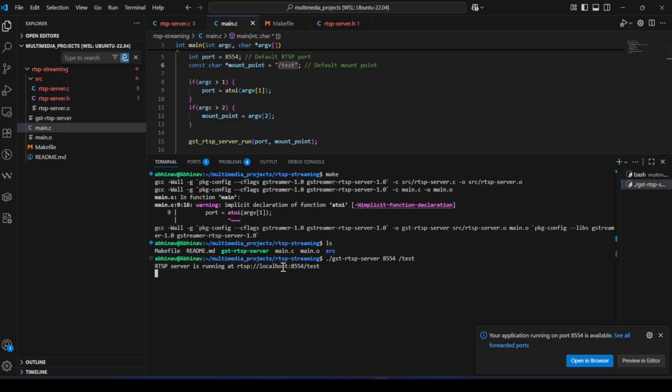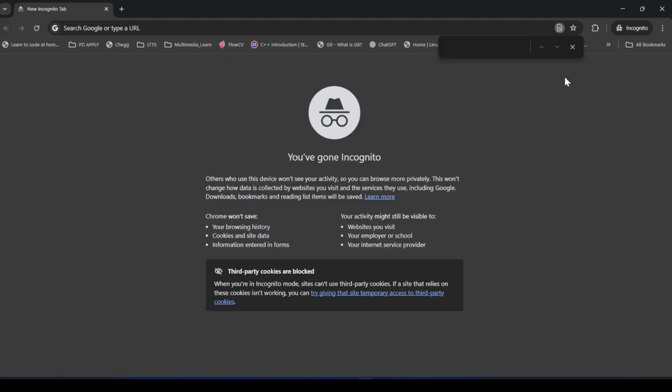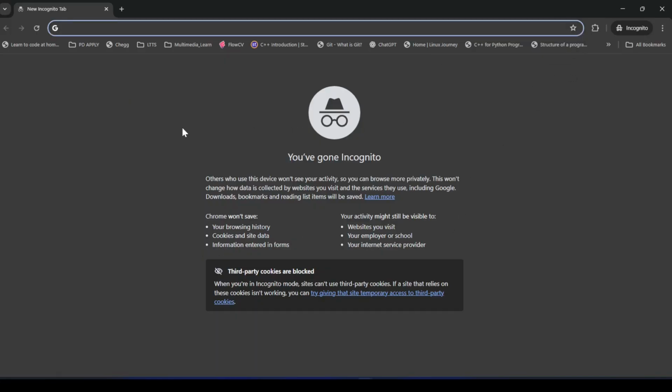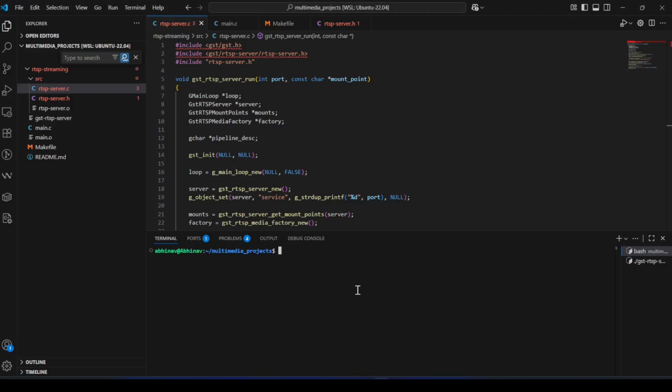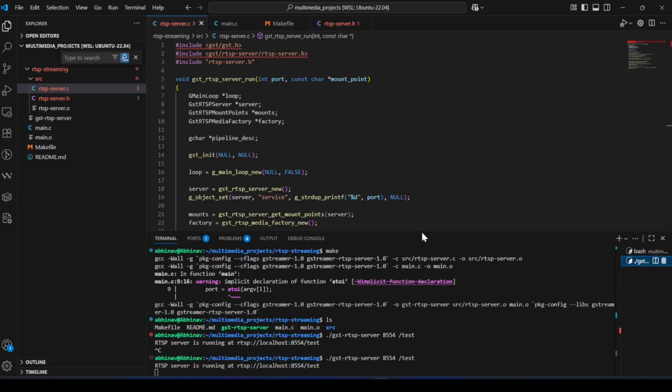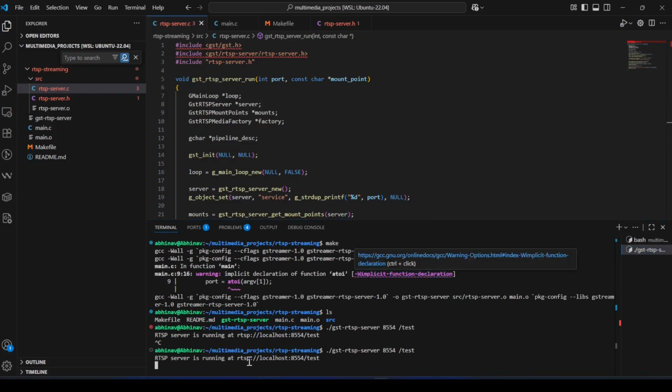Yeah, so you can see this is running. It says RTSP server is running at this address, the localhost IP, and the port number is 8554 slash test. Yeah, so I think there is an issue while I run the video via a browser. I think there is a timeout happening. So what I'll do is we'll go to the server side. So server side, as you can see, it is running, basically listening to whatever clients will be connected to the server.